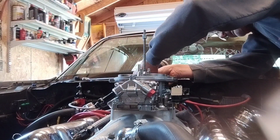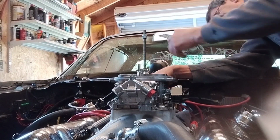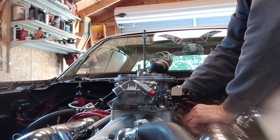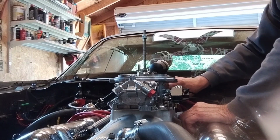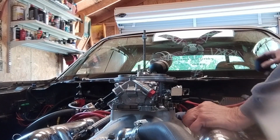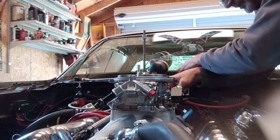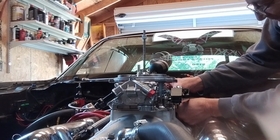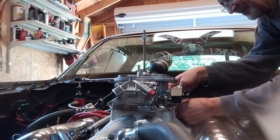So on the back, it's going to come apart the same way, except it's giving me a hard time because the distributor's back there. So you got to kind of work around it, but we'll do the same thing. Where'd my lid go? Oh, here it is. We'll drain the back, pull the screw out. Under the bottom ones, pulling the top one is not going to do you no good. And let that gas drain out and see if we can keep from making a big old mess this time.